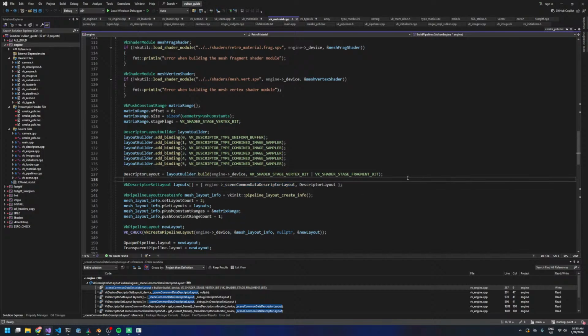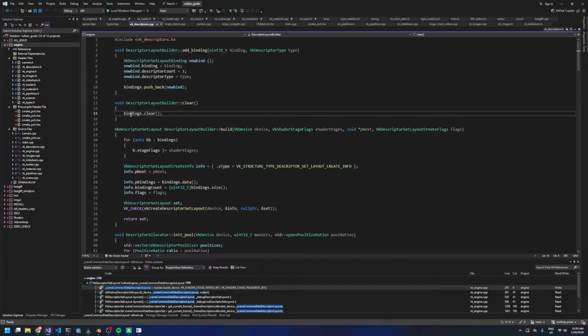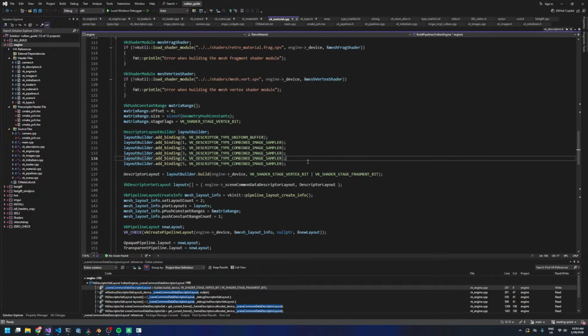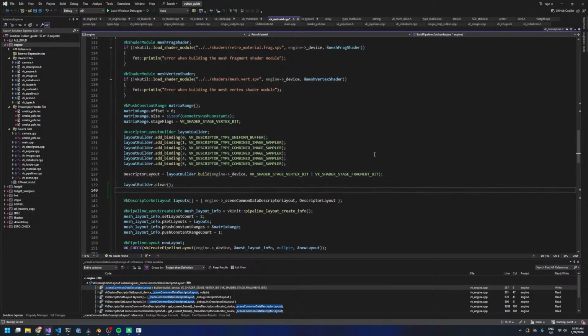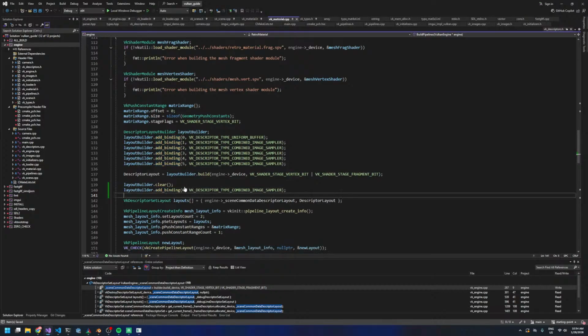Okay. So I guess I need to do layout builder. I think I have clear in here. So let's clear it. And let's add a binding that'll be for a combined image sampler. 0, right?